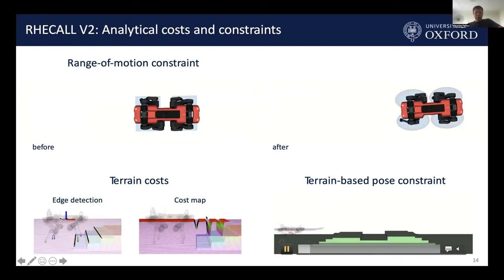This illustration on the right-hand side is a video showing the quadruped also adapting its height to the clearance above the ground. In front of the robot and around the robot, you can see this sort of slice that is illustrative of a safe place where the robot can keep its torso while still being able to reach the ground.